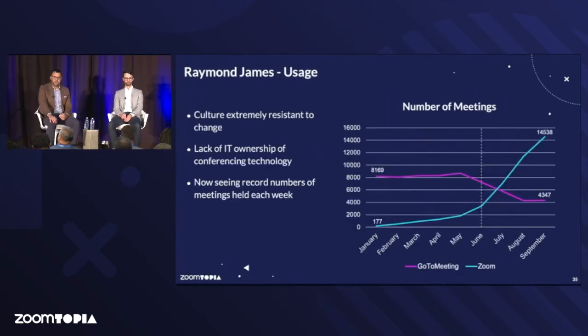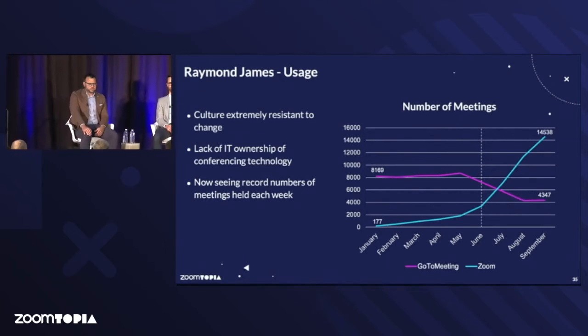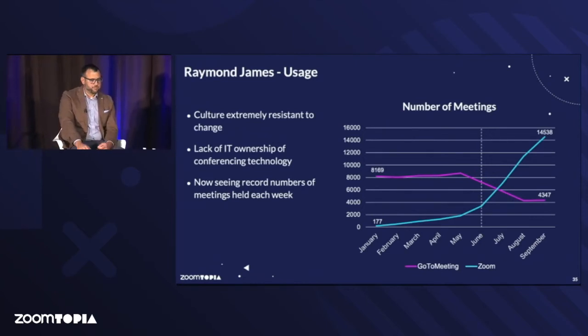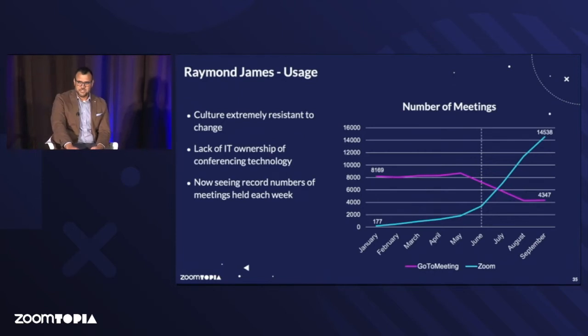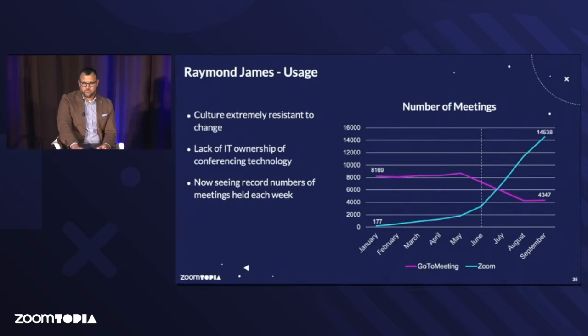And we knew that our culture was very resistant to change. I mean, I think that's every culture, but also we weren't technical. Our typical user does not log into a computer after hours. They're at work. Most of them don't take their laptops home. It's the only time they're on a computer is at work. Some of them don't even have smartphones. I know it's hard to believe, but a lot of our users are still using flip phones and stuff like that. So we thought we had good usage with GoToMeeting, which was our existing platform.